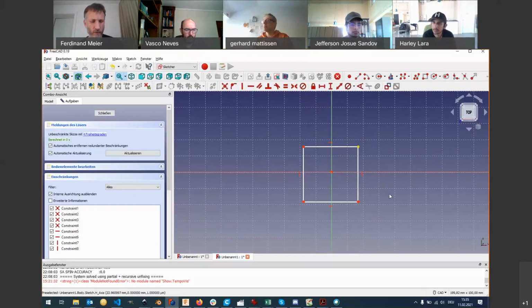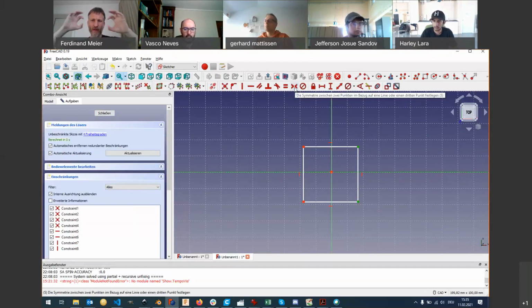I have to hold Control while I select the points, so they turn green. I select the 2 points first and then the line. Then I use the symmetry constraint, which is the one that looks like a bigger, smaller sign, or you can also hit the S key.